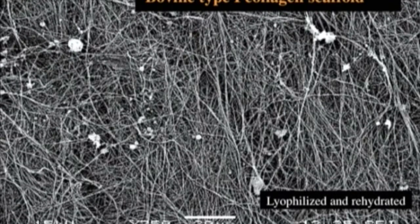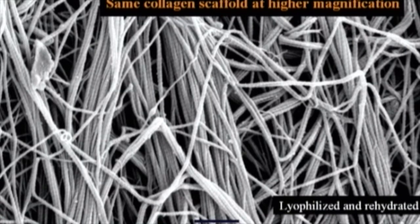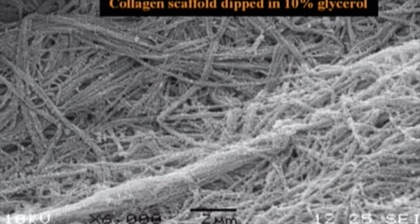This is our network of fibers that were lyophilized and rehydrated. This is the network of fibers after being dipped in glycerol 10%. And you see there that the fibers seem to be all glued together, although the cells can migrate into it, grow on it and in it, and synthesize renewed matrix. We tested it in vitro.